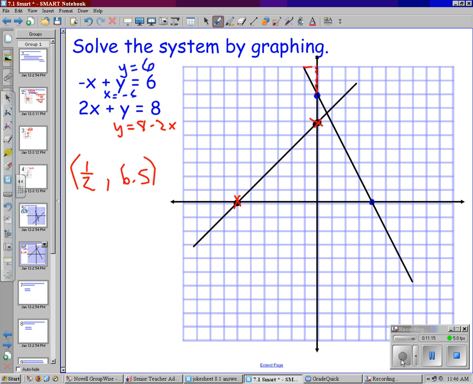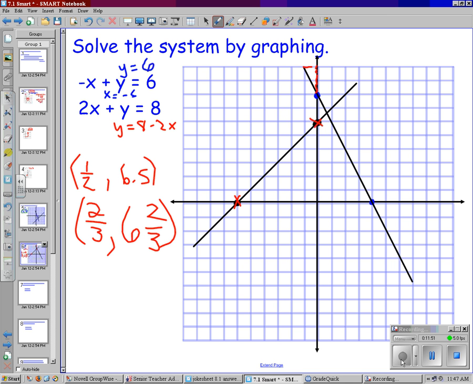Here's the deal. I told you there are other ways to do these, didn't I? I said it was algebraic. This is not a good one to do graphically. Not all linear systems are good to do graphically. On your quiz, I will not give you a problem that has some weird fraction. Okay, 1/2, yeah, you could have 1/2, but some weird fraction, no. The actual answer is 2/3 and 6 2/3. That's what the actual answer is.